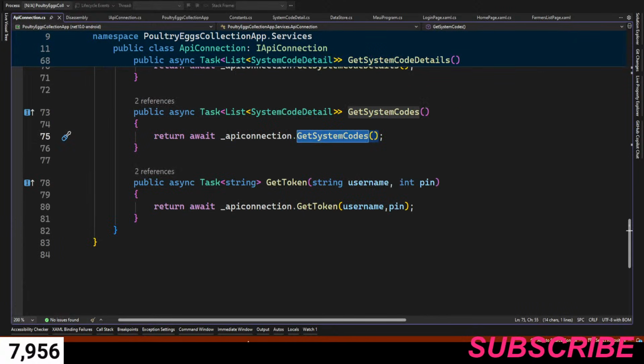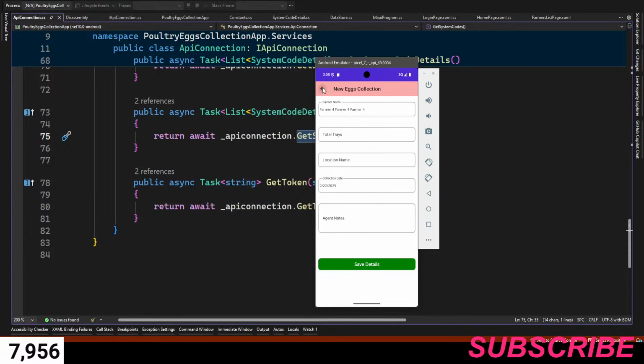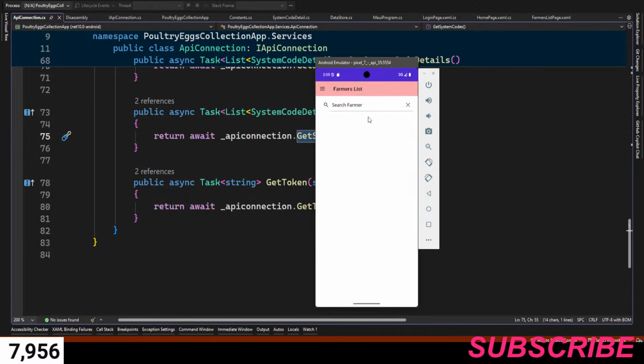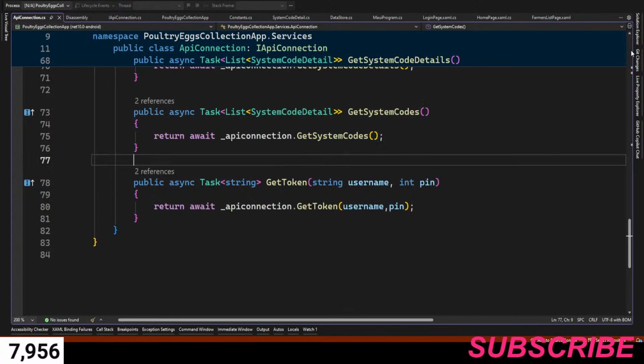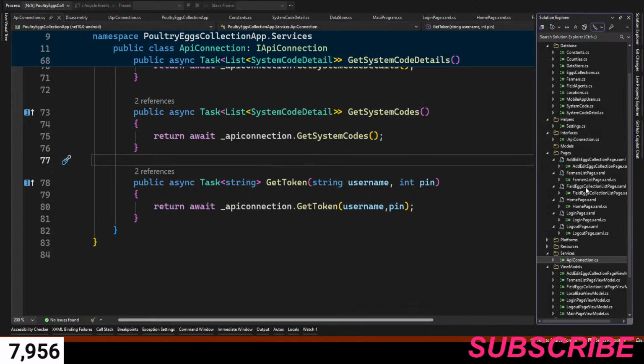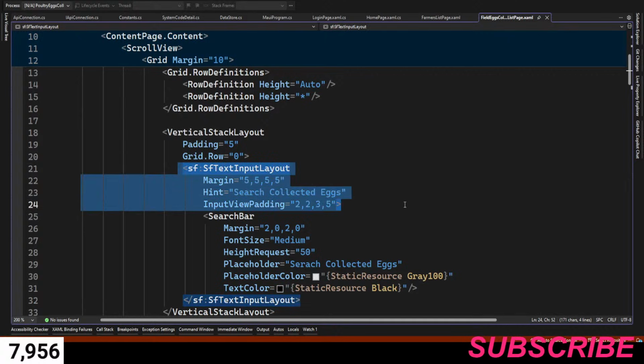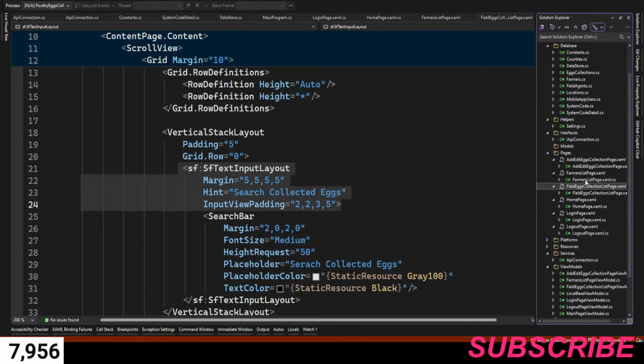But now, as you can see on our app, we don't have any list of farmers here. You can see this is how the farmers page looks, and this is the search section. If we just clear, you can actually search it. You can change that a bit so you have it within our text input, that is for Syncfusion.